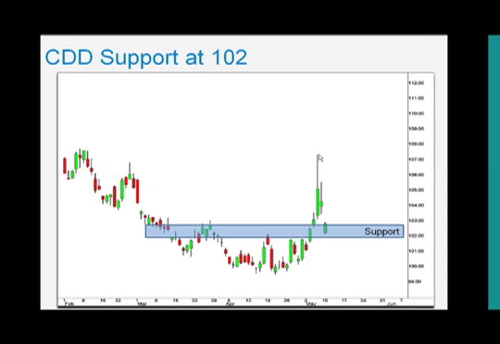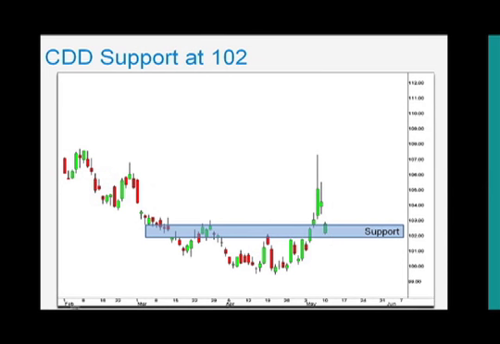So the idea is that we're going to use that additional option contract in order to make sure that we have that identifiable risk exposure. Now, in this scenario, I'm talking about creating a bull put spread, because my outlook is that what was once a resistance level is now going to act, or should act, as an important support level. So the belief is that we're going to see some consolidation above 102 and perhaps a continuation in strengthening of the U.S. dollar against the Canadian dollar over the next little bit. Of course, time will tell, but if that is my outlook over the next month, I can get in and sell some put options.